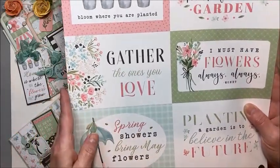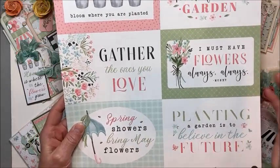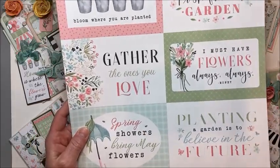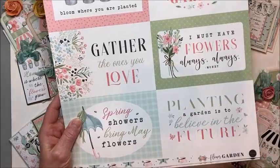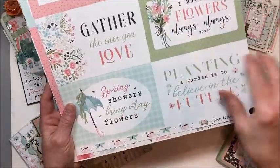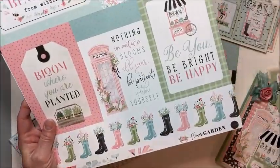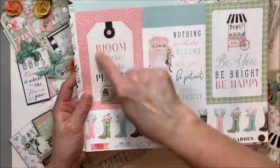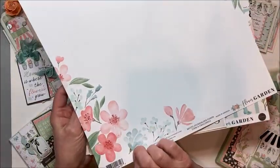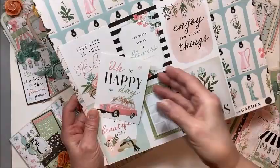So I snagged these pieces out of my own personal kit. I did not realize this until yesterday that this had happened after I'd already finished everything in the kit. But you will be getting 5 bonus sheets of paper to do whatever you want with. They're these wonderful journal card papers in 12x12. So these will be bonuses in your kit that you can either substitute the images from here, or, you know, guys, there's enough in here to do a folio.